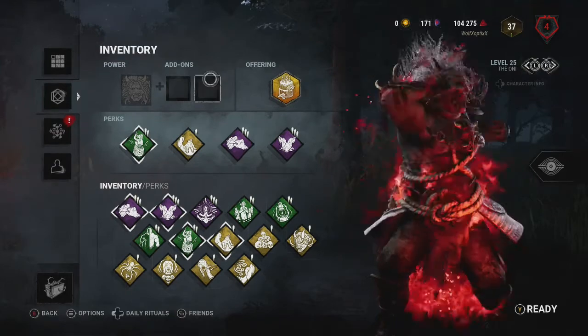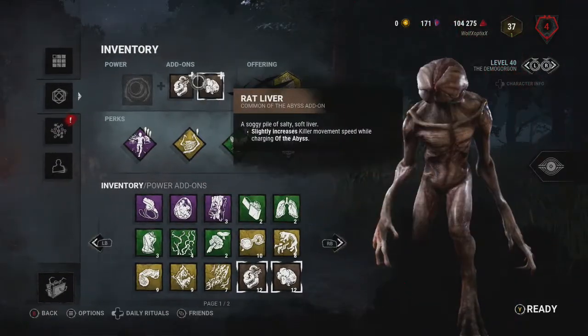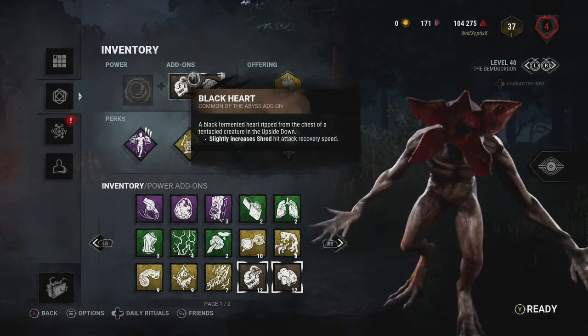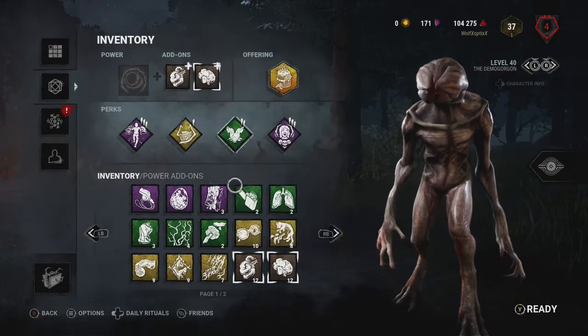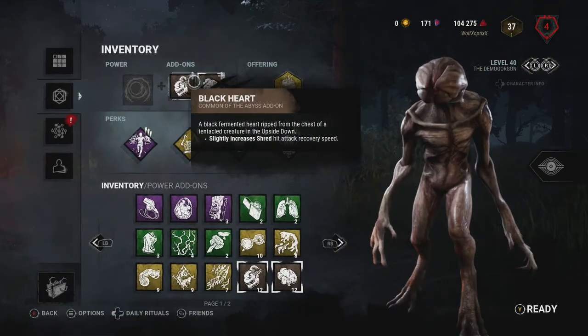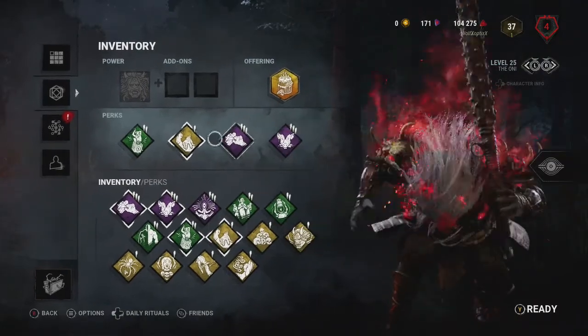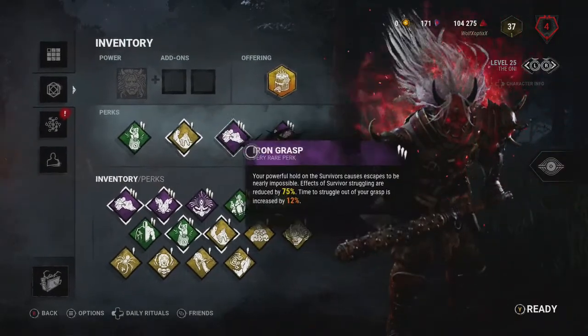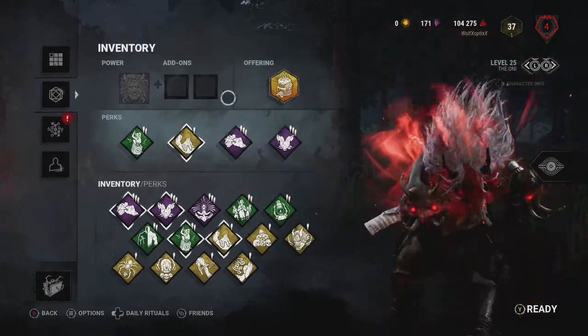Some of his add-ons are not the best. Demogorgon's best add-ons are these two, and he has a really decent ultra rare one too. Yeah, the add-ons are really not the best. I recommend Tinkerer on Oni, and probably a few slowdowns, like Hex perks. That'd be good on him.